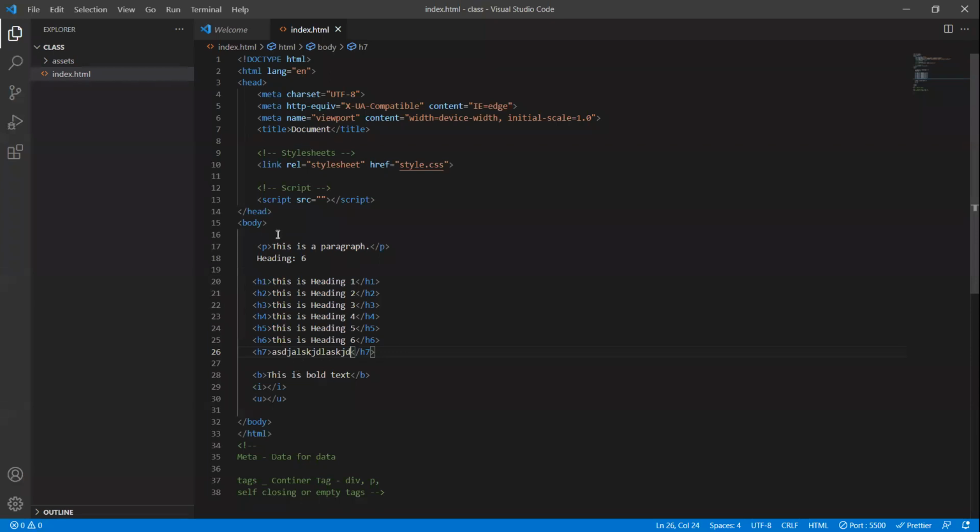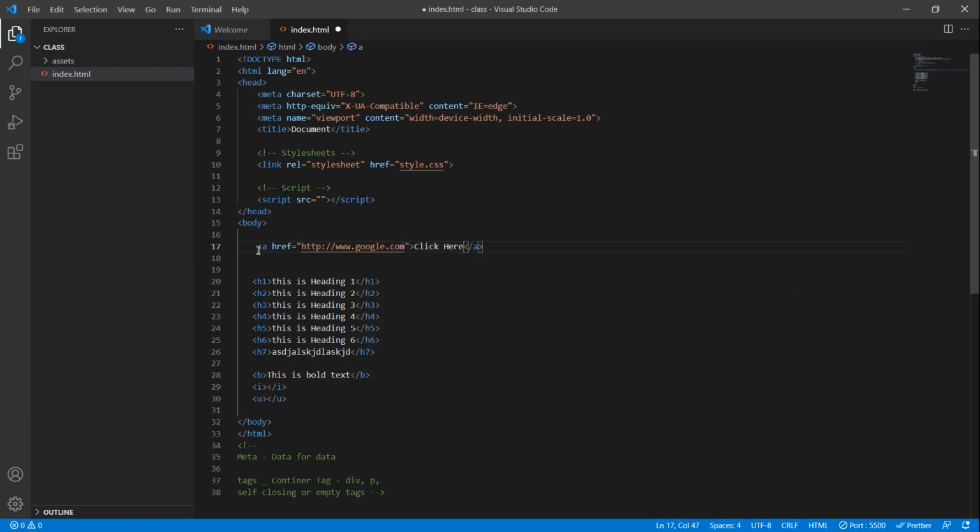Okay. So where is it? Yeah, this one I forgot to show you guys. This is paragraph, P. Suppose I have something like a href equals http, this one, click here.